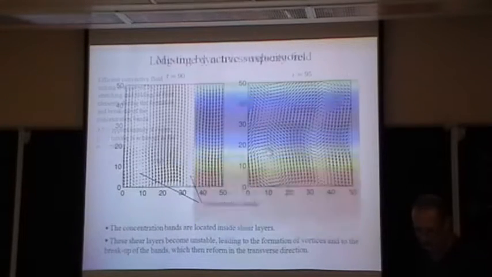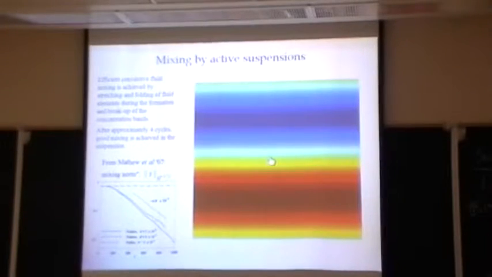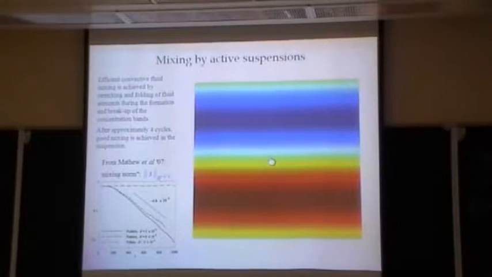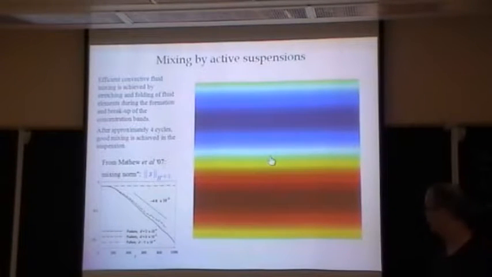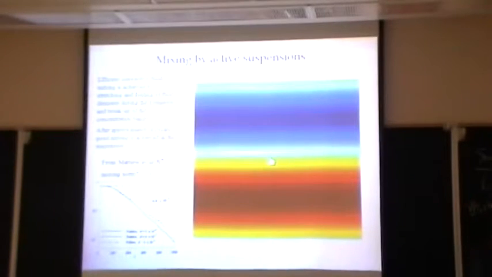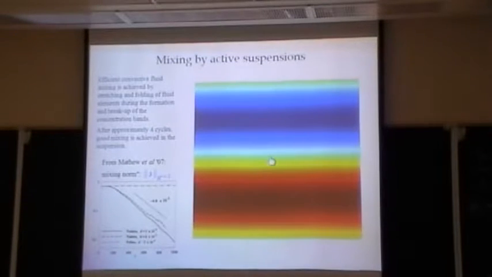That's very interesting because it's a version of what those of us who have played this game in fluid mixing call stretch-fold dynamics. If I have a band which is transversely unstable and you stretch it out and it goes in the other direction, you're stretching it and folding it. Those are typically very good mixing flows, so homogenized, if you like. This is a simulation that David and I did of the mixing of a scalar field, just a color field, being moved around by the background velocity of the simulation.